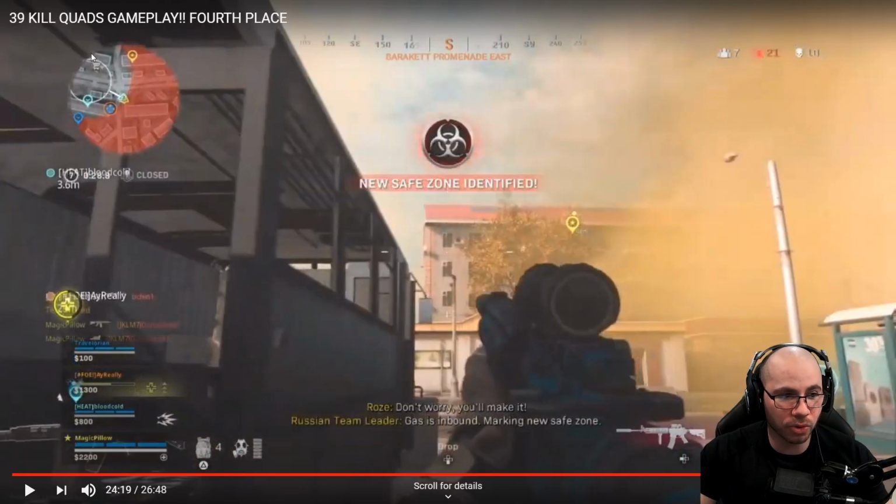All right, now that the circle's rotated, though, plans have kind of changed. Plans have changed, Savage. All right, with that being said, I'd still get this building's rooftop. You still want to clear the guys off this building.